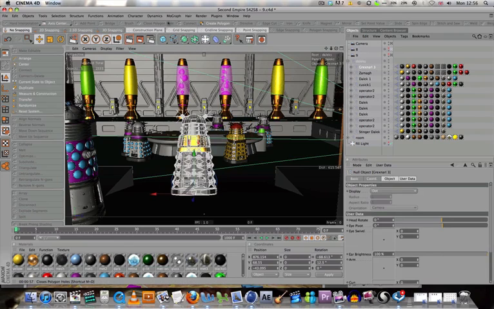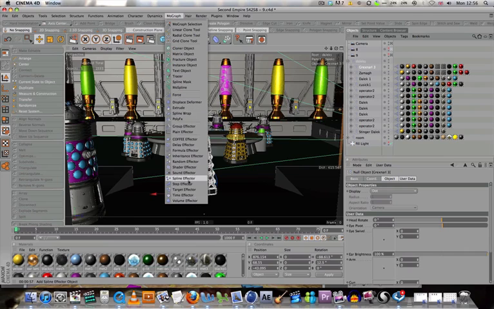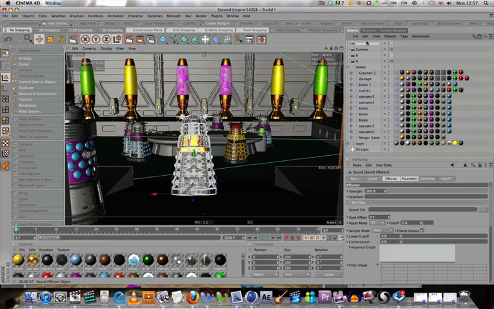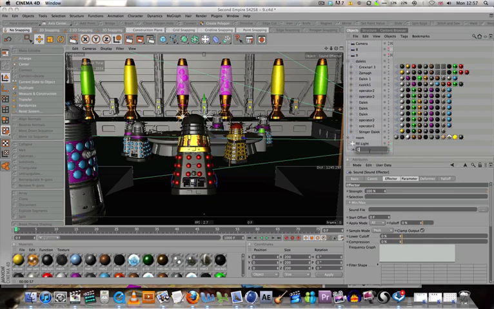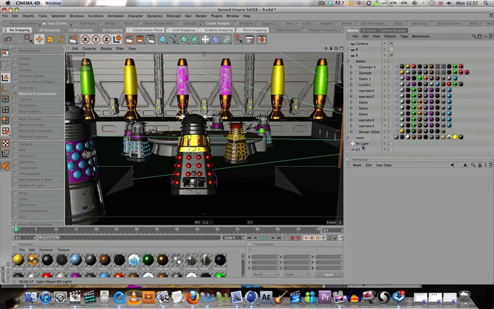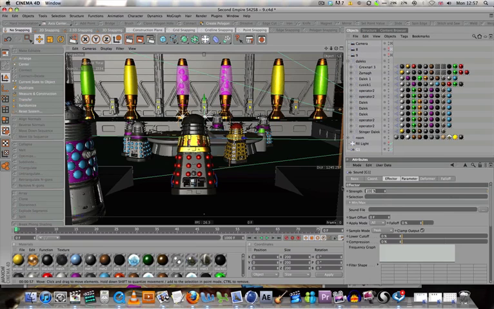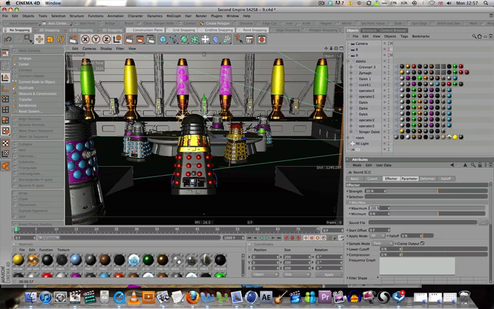So Grexnal needs to speak. So let's grab a sound effector, drag it to the bottom, call it G1, make it 50. This is the bit that makes the Dalek's lights flash.